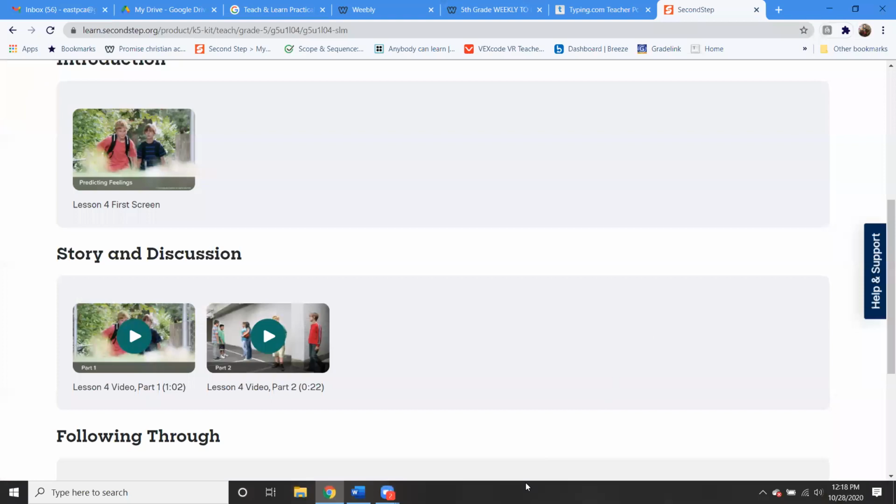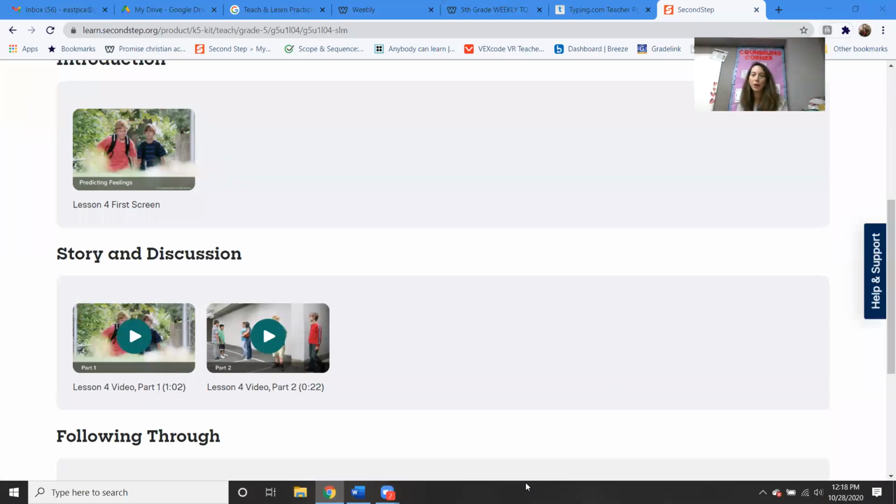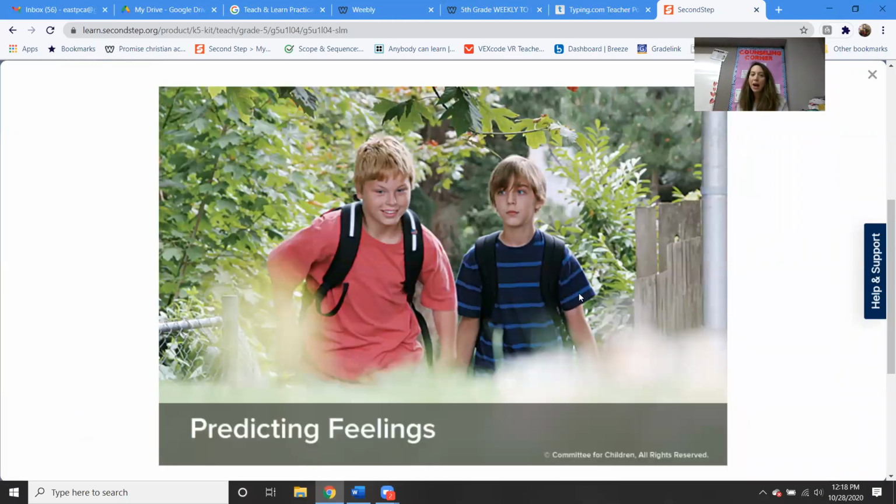Okay, so what do we notice happens differently now the second time around with the two boys? And the answer is, now we see the cousin actually considering the feelings of his cousin. And he's thinking, I'll invite him, but if he doesn't want to do it, no big deal. I know he likes to read, so I'll see if he wants to go hang out with the other kids in the library. And I'll actually set him up for something that I know he's going to enjoy doing, right? So that it will make his day better for him. So we never want to force ourselves on people.